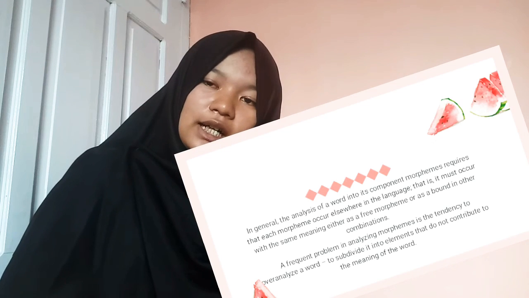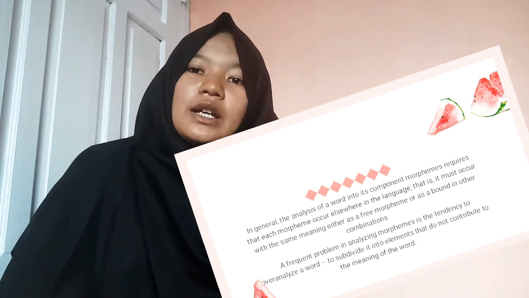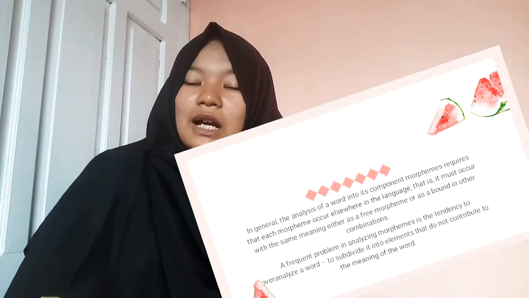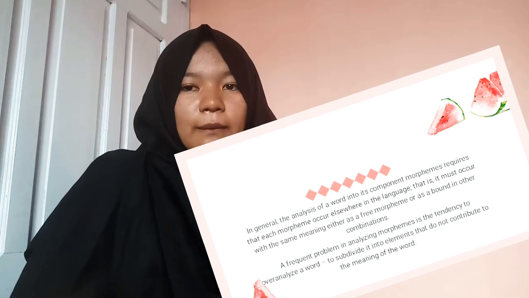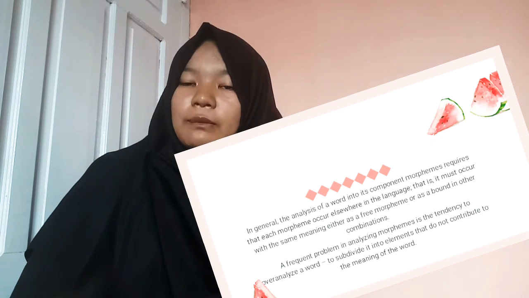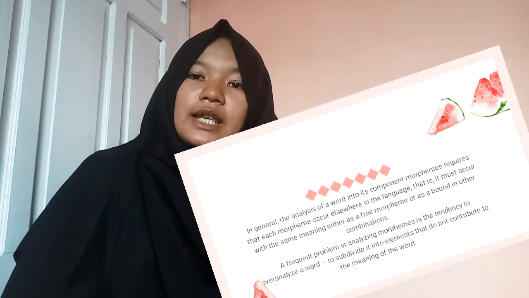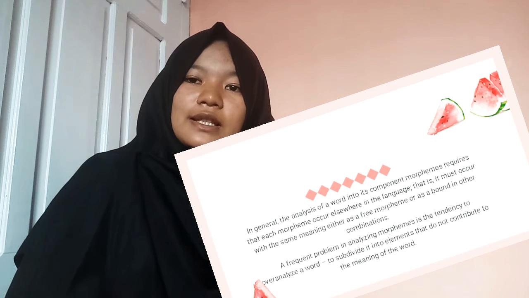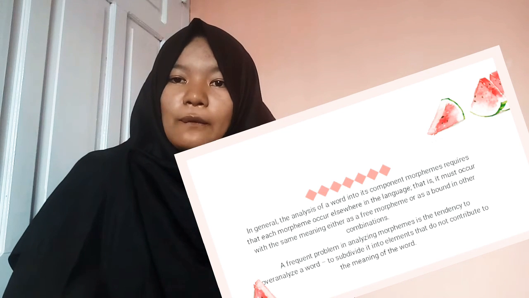In general, analysis of a word into its component morphemes requires that each morpheme occur elsewhere in the language. That is, it must occur with the same meaning either as a free morpheme or as a bound morpheme in other combinations. A frequent problem in analyzing morphemes is the tendency to overanalyze a word, to subdivide it into elements that do not contribute to the meaning of the word.